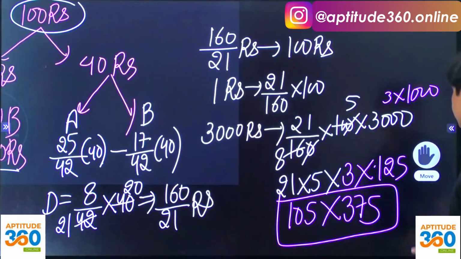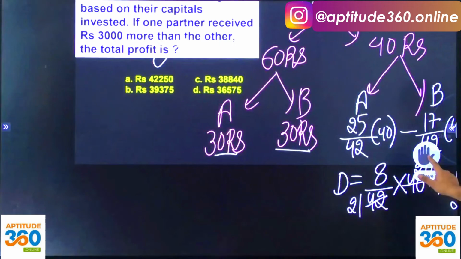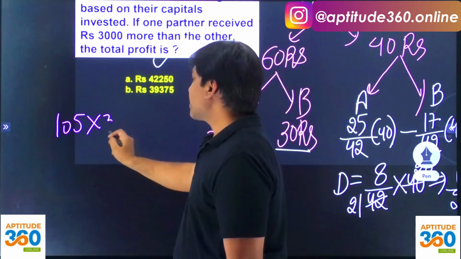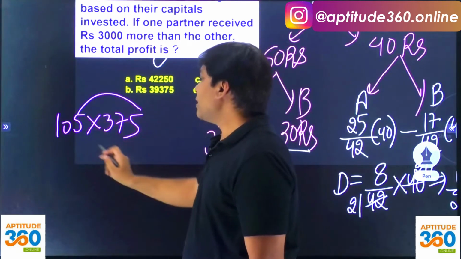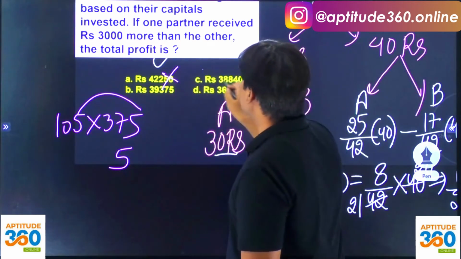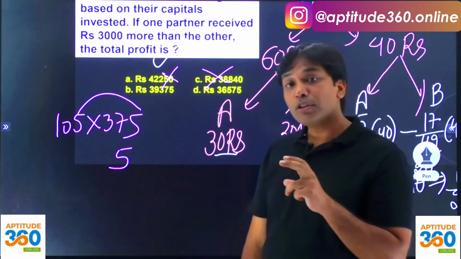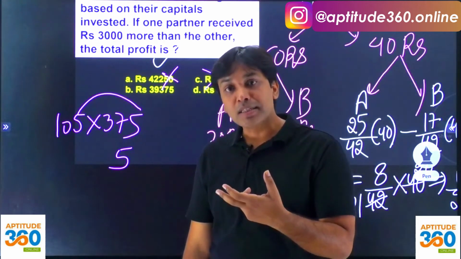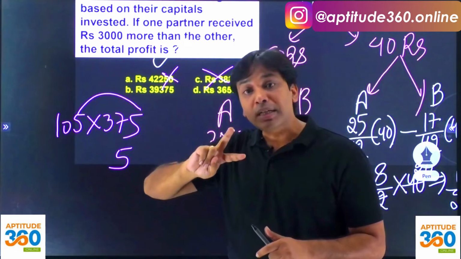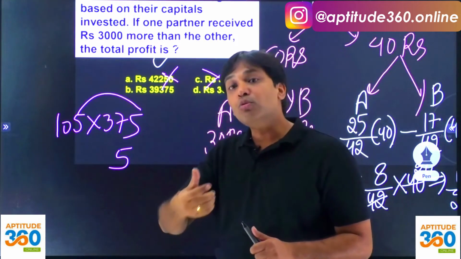अब मेरे पास है 105 into 375, and I'm going to look at my options. I would say that what if I have got 105 into 375? Which option? Now 5 into 5, last digit is going to be 5. So which option is gone? This option is gone and this option is gone. So we are left with B and C. Now how you have learned in my Vedic mathematics classes, you can find the link here also. Go and watch as to how to multiply 2-digit numbers and 3-digit numbers in one line. So this is where you would be able to do the option elimination.